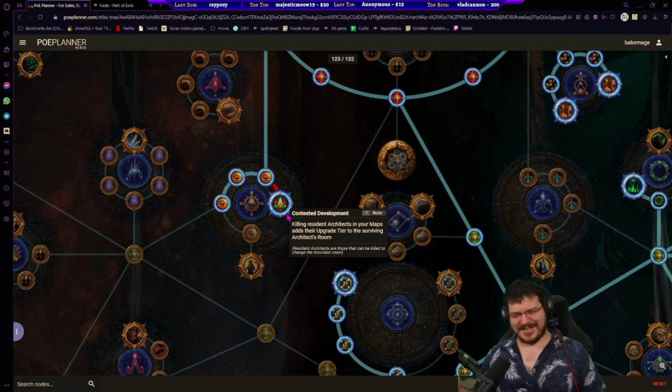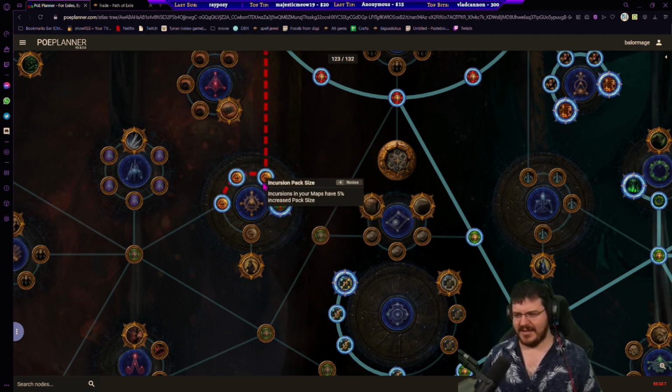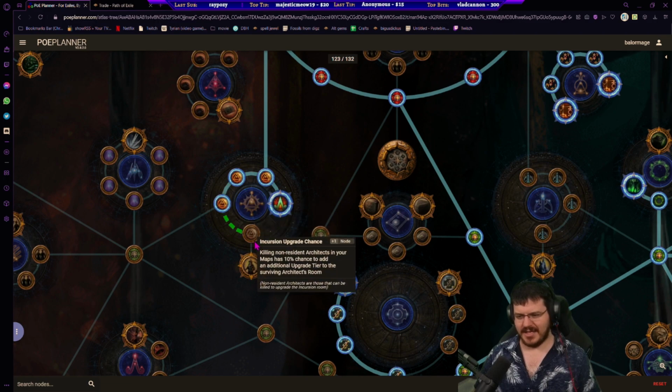Because I don't want to pay attention. Not necessarily a great strategy. You could probably squeeze a little bit more money out of just paying attention to that. But even doing that, I'm still over half my temples are good temples that get sold. That is still money. These are just incursion pack size, incursion pack size, incursion pack size. And then this one isn't pack size, so we didn't bother to get it.